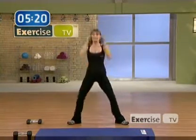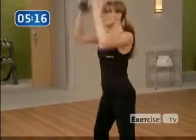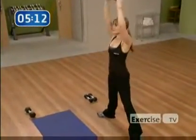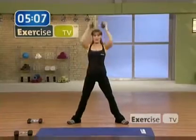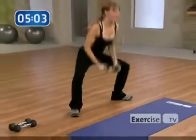Keep those abs nice and tight. Down and up. Breathe into it. Okay, it's a squat. Yes, but I don't want you reaching your hips back. Down. So keep that tailbone pointing straight down, knees extending out.